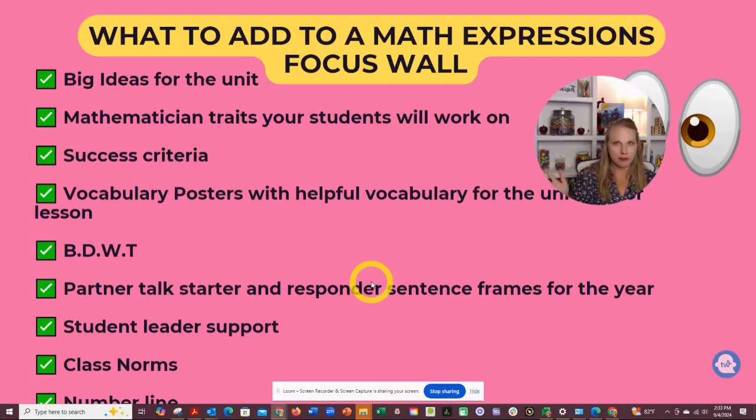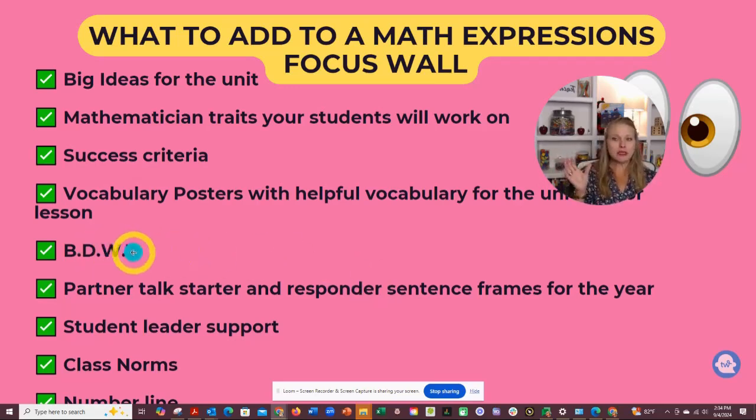Now, don't do a focus wall because it's a part of an administration walkthrough. Okay, that's just wallpaper. Unless you're building this with the class, it doesn't matter. It's not worth anything. So I'm not going to make a word wall with all the vocabulary from the whole year on it. It's not something that they built, but I will put vocabulary on my focus wall for that unit as we introduce it, as students are learning it and using the vocab. Now we'll anchor it and we'll put it on our focus wall.